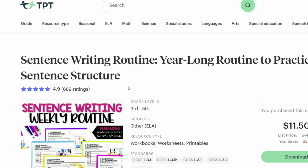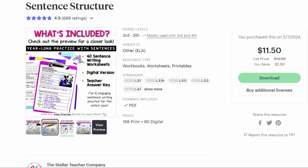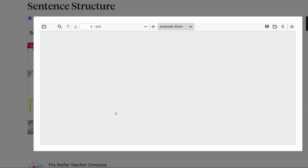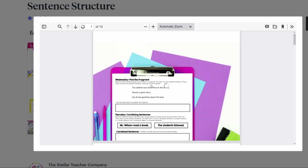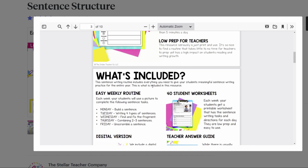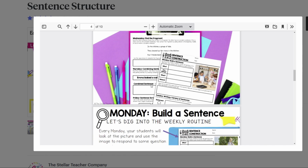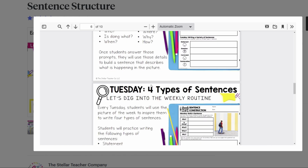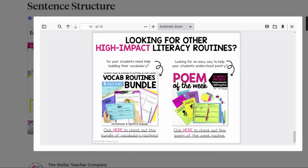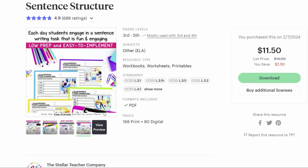And let's just look at it really quickly here so you can see what I'm talking about. If you haven't seen us use it, we use it every day. It does not take very long at all. You can click here, look at the preview, which is really nice. That way you can see what you're getting. And this is where I tell you to check this out. You may find a free sample in here sometimes. So this is where I usually scroll down, and you can see there's a couple of things right here that you could check out. Not all the time, but sometimes.